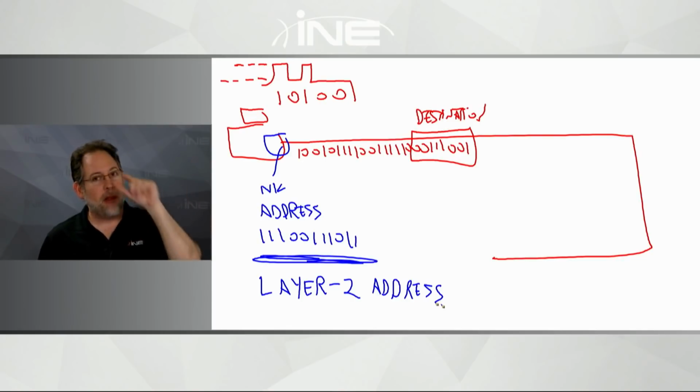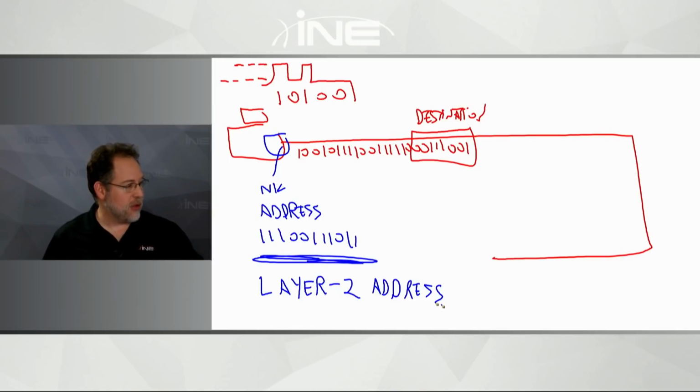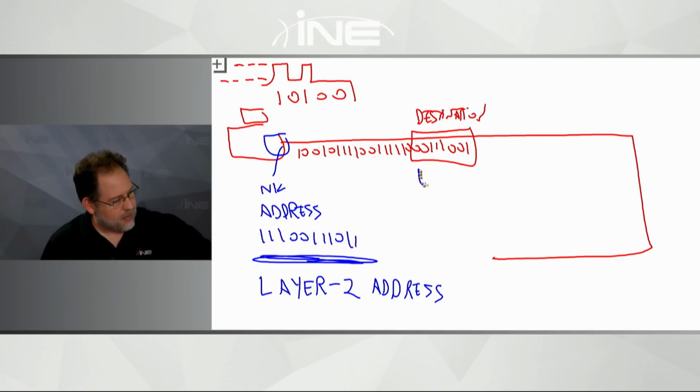So in reality, those bits have to go to the router, because the router has to know, oh, how do I get this information to Google, to INE? So as your bits are going on the wire, the layer 2 destination address is the NIC card of the router. Okay, so remember, the router has a NIC card because he's connected to the wire too. So his NIC card has a layer 2 address, just like my NIC card has a layer 2 address. Okay, now, so that's the first address, that's the layer 2 address.